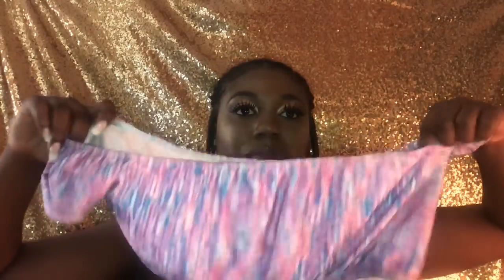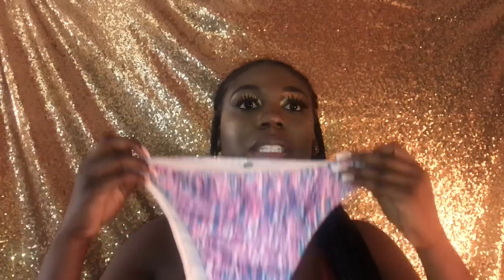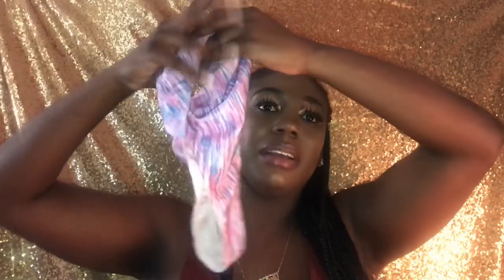This is the swimsuit that fit me perfectly — no nip slips or anything. This is the top; it comes off the shoulders. This is the bottom — I'll put a picture of this one too. It's a really cheeky bottom, so it wasn't a thong but it's very cheeky. The picture I'll insert is just a regular one I sent to my boyfriend, nothing spectacular, but you'll get a feel for the look.